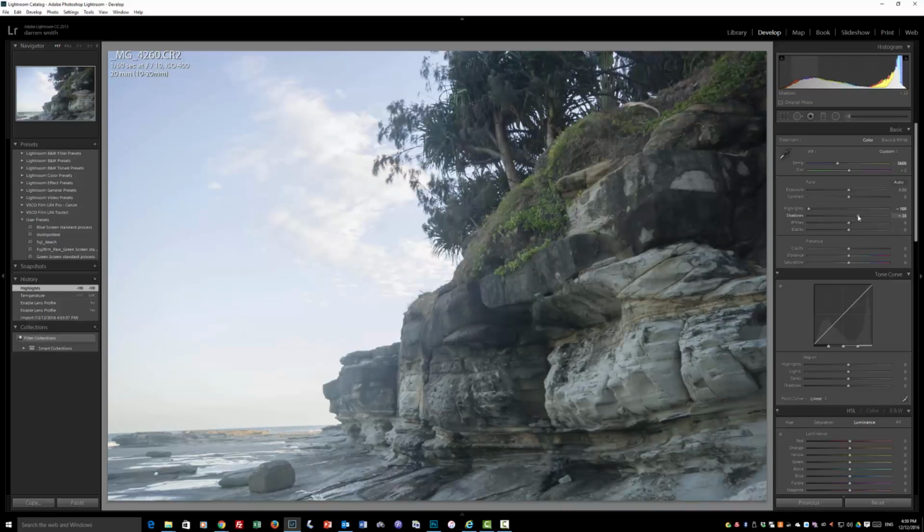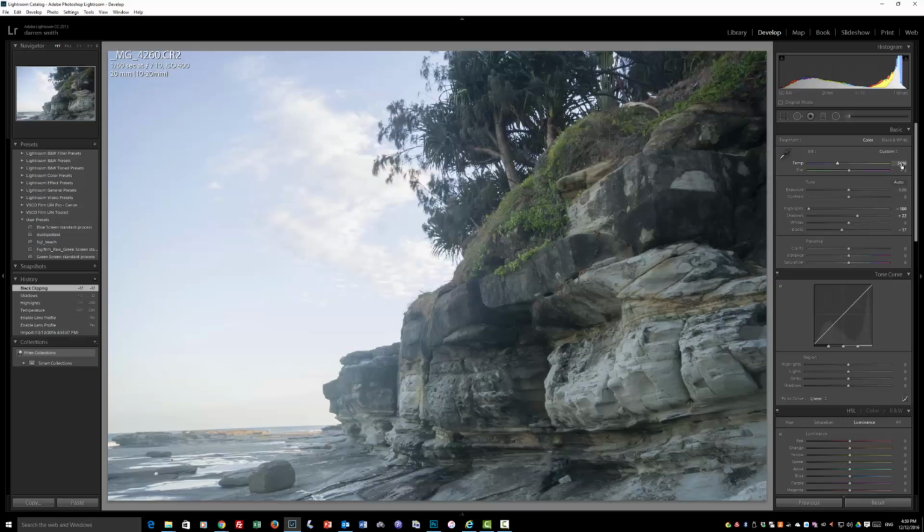Shadows, we can probably bring out a little bit of detail with the shadows there as well. Just moving that slider up until that seems to be putting out a little bit more detail in the shadows here. Not going to touch anything with the whites and blacks. I don't really need to touch anything with the blacks. If I pull the black slider down, yeah, we might do a little bit there.